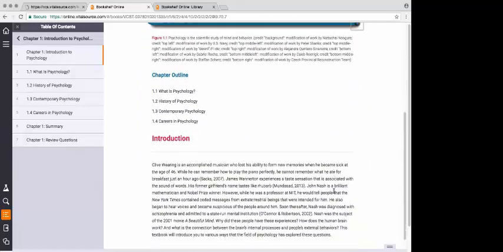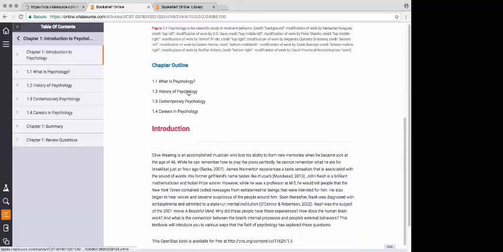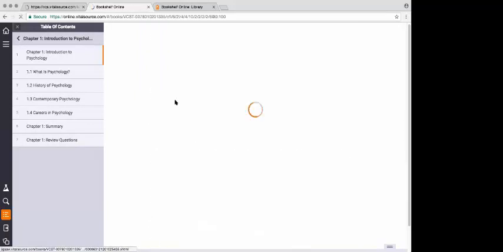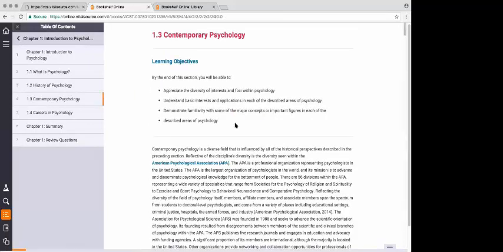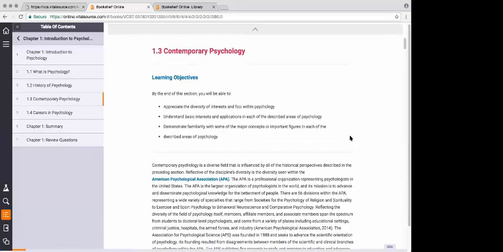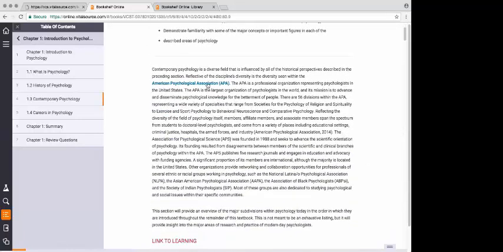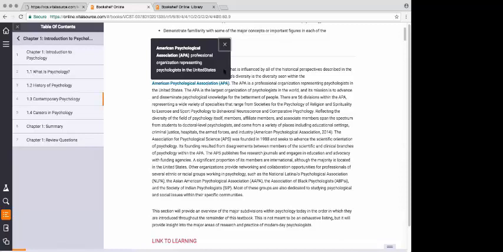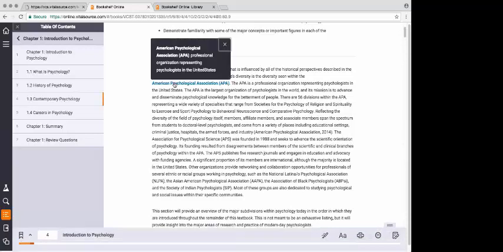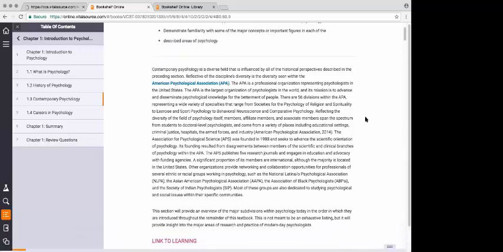And as they go down, they'll find a chapter outline. And because this is interactive, they can actually navigate through the chapter by simply clicking on the various sections when noted in the text. And once they get to a section, they'll see the learning objectives at the top, which summarizes what will be covered in the chapter, just like the PDF version would. But a new interactive element that's added is that all of the vocabulary words actually have the definitions linked to them. So the user just has to click on the vocabulary word within the text, and they will be supplied with the definition straight out of the textbook.